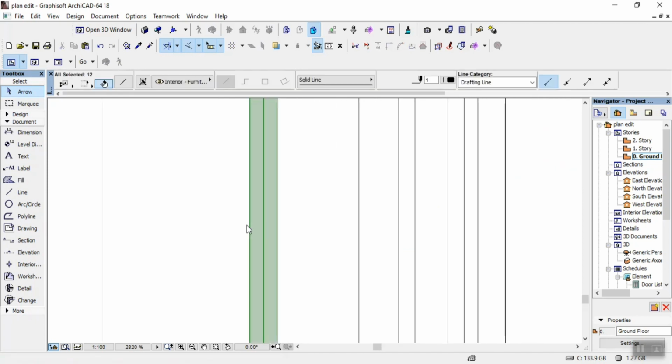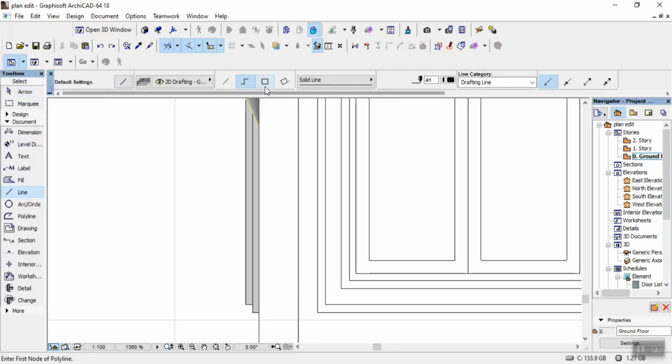I have not traced this. That is why you see it disappears completely, so I have to trace this.